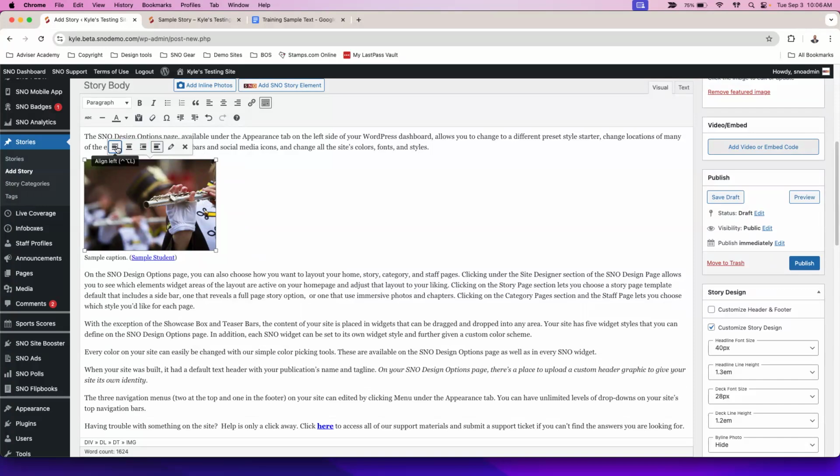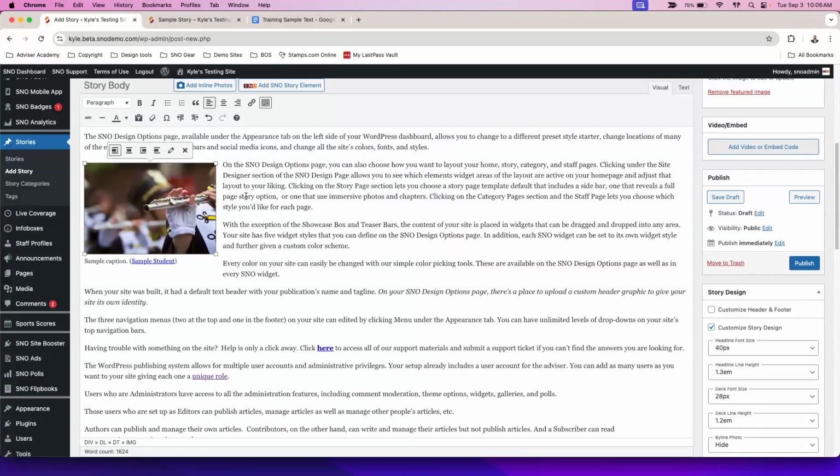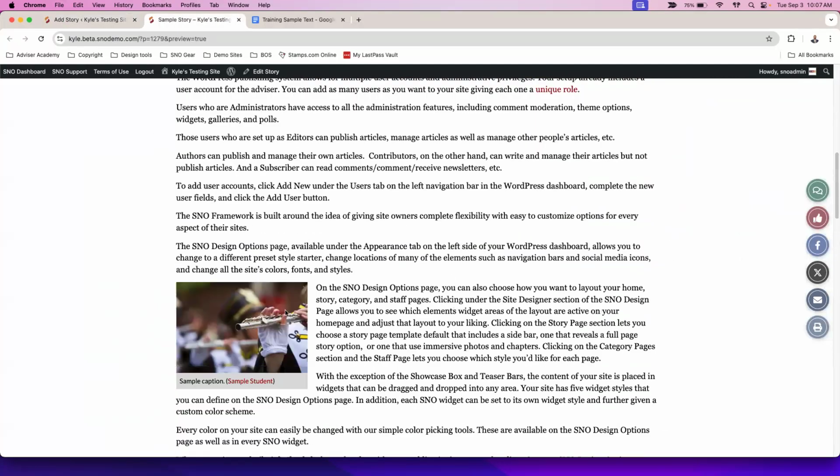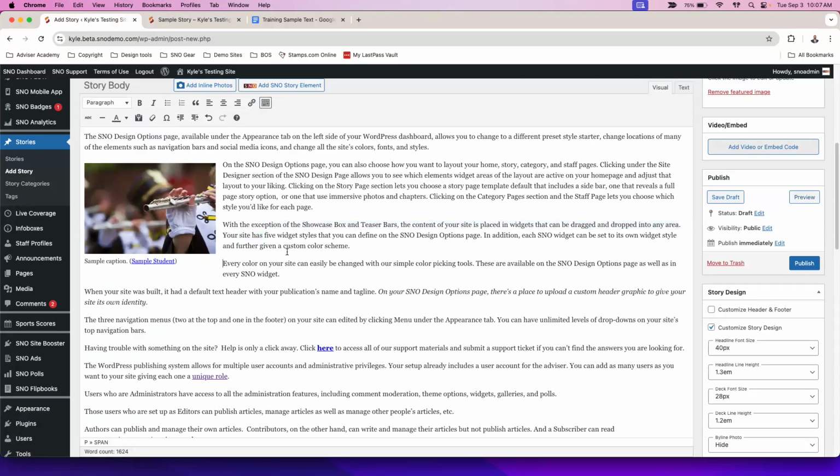There are a couple things to note about alignment as it applies to both these photos and the SNO Story elements. If I align any of these elements in the center, then the text is going to jump over that element. So if it's smaller like this, it will create some white space on either side. Some people like that look. Others prefer, if it's a smaller element, to instead align it to the left or the right, where the text is going to wrap around it. So just really quick, we'll update our preview here and see that we now have that secondary photo placed roughly where we wanted it to go, aligned on the left. So that's how you can add in those secondary photos.